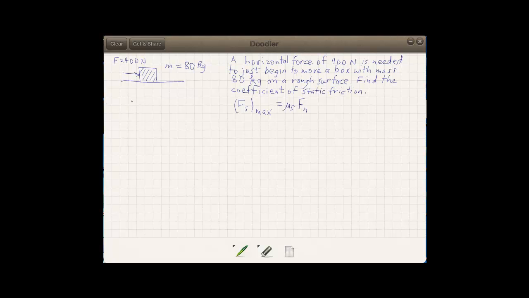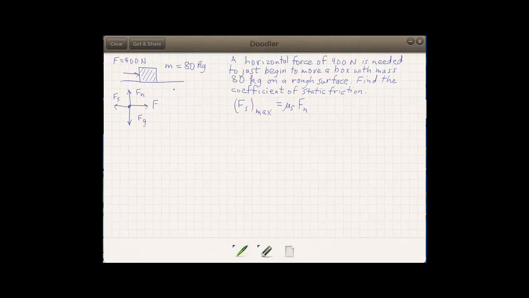As always with Newton's laws, we start off with a free body diagram. So we draw a little dot, and we draw in the forces that act on the mass. First, there's a normal force, F sub n. We also know that the downward force of gravity, the earth pulling on the object, is F sub g. The other force is the force applied horizontally, which eventually causes the object to move, capital F. And finally, the static friction force, which opposes that horizontal motion, we'll call F sub s. So there are four forces acting.